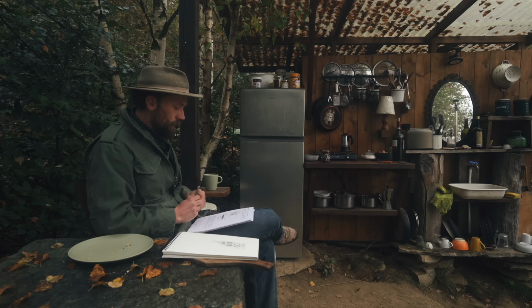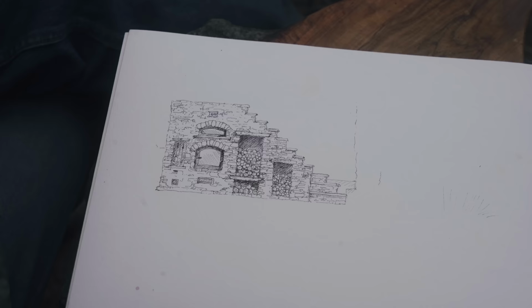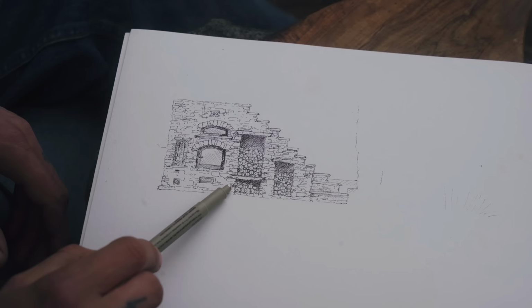I made a drawing yesterday of how the stove is going to look. I think that explains it better. So here it is. Stove's here in the middle. Wood storage next to it under the stairs. This is the clean out door. This is an air intake. There's another clean out door going to be here on the side. So that's why I put a shelf there.